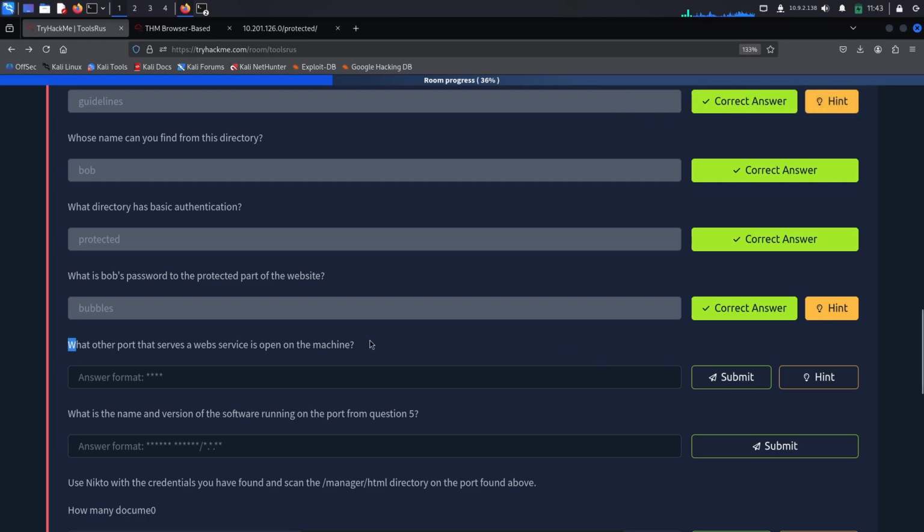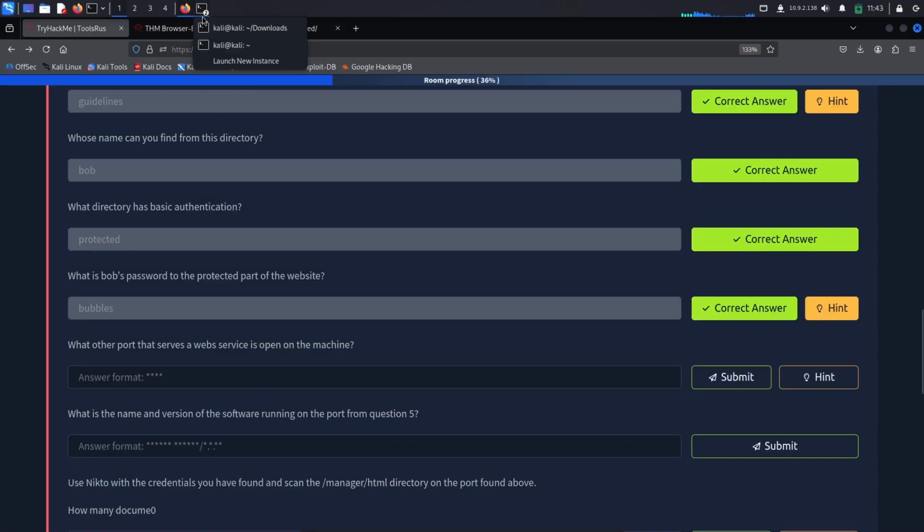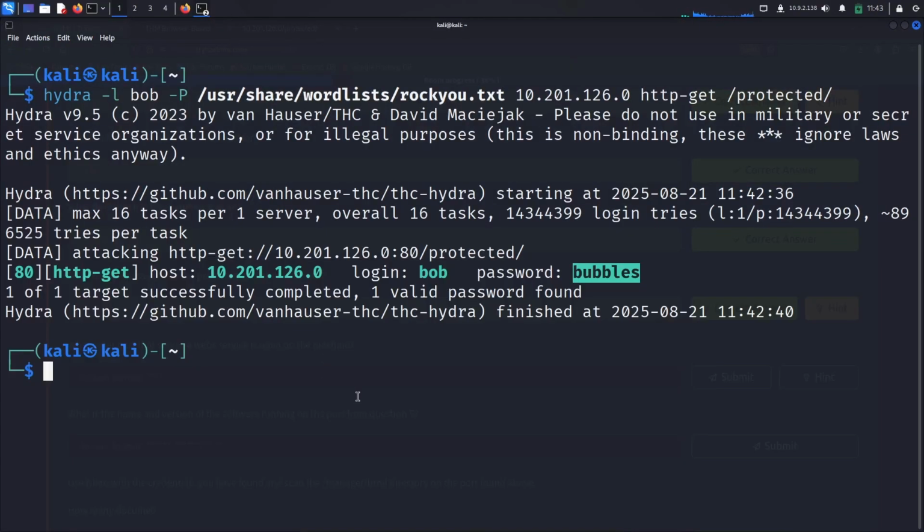going to the hint, you just need to think how we can enumerate the ports. Which tool will help you to enumerate the ports? Think about it. Are you able to remember the tool that helps you identify the ports? Yes, you know it, right? It's Nmap. As you can see, use Nmap. So you have to get the content in your mind. So anyways, I'm using Nmap and -sV for service version, and after that let me specify only the IP address here.